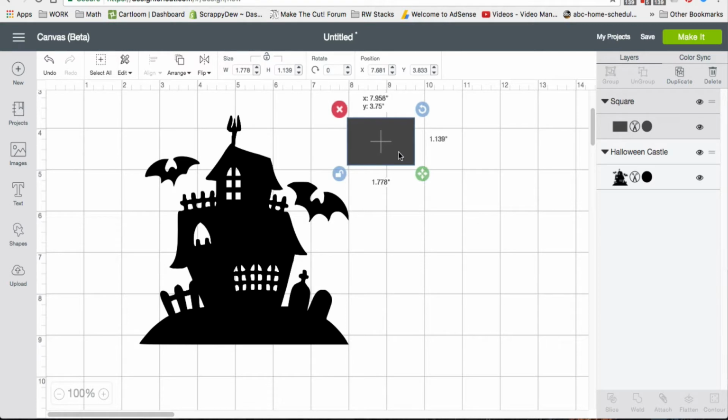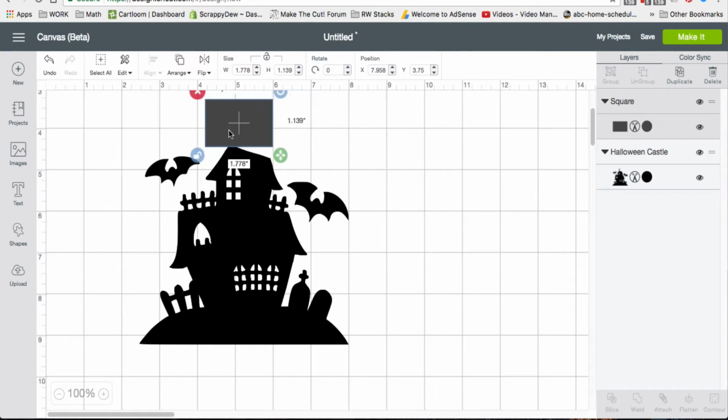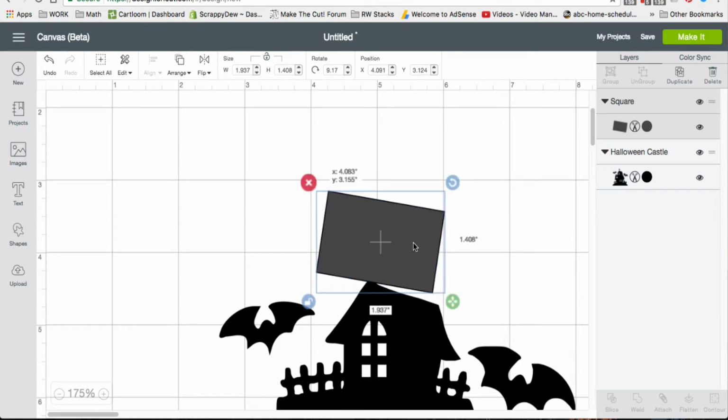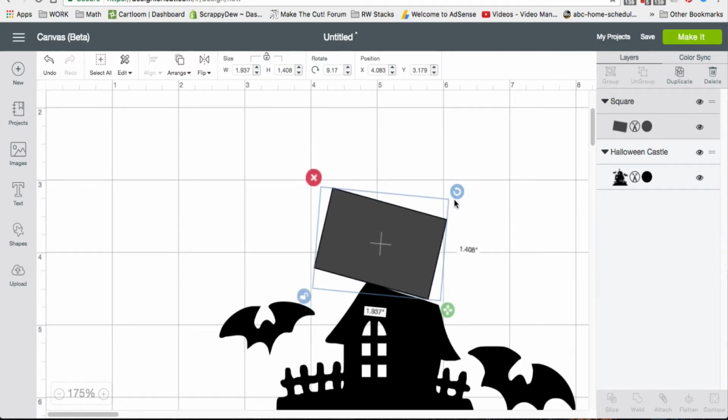The thing that I want to remove is this little ornament on top of the house. I want to go ahead and remove it. So I'm going to zoom in here, and this will help me adjust my square. So I'm going to line that up and try to line it up parallel with the roof.